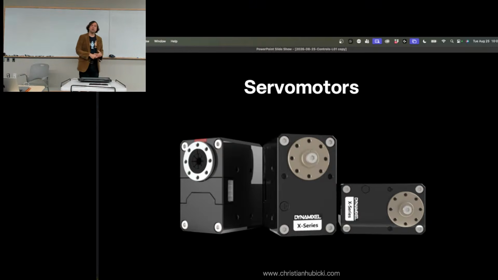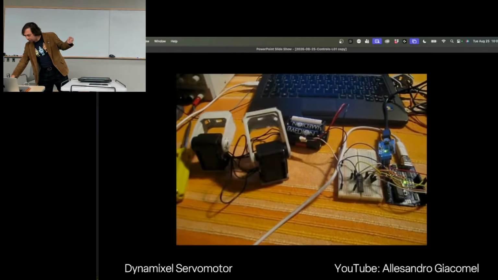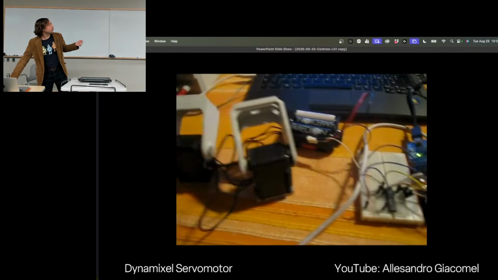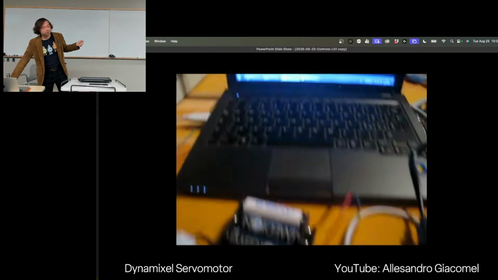If you ever use a servo motor, you just say, hey, I want that little wheel, see those little wheels there? They spin to a position, right? I want it to go to this position, and it'll just go there. Oh, that's nice. Super easy. Controls is easy. But how does it do that? Well, I gotta show a video of it. How about that? Isn't that nice? How thoughtful of me to provide a video. Okay?